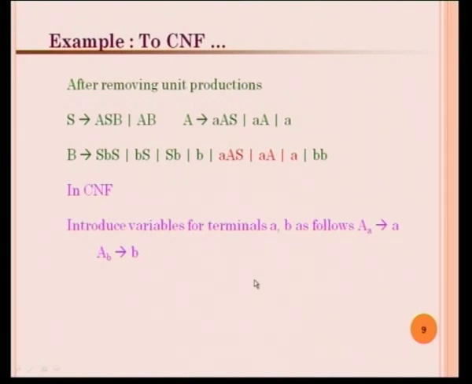So, wherever we find only one terminal, leave it, and wherever we find only 2 variables on the right hand side, leave it. If there is any violation, what should be done first is that every terminal on the right hand side should be given a replacement. For example, here we have the terminals small a and small b. So, we introduce a new variable called capital A with suffix a, denoting that this is the variable introduced for small a, with the right hand side containing only a. And for b we introduce another variable, capital A with suffix b, whose right hand side is b. Once we have introduced these 2 productions, we can replace the small a and small b on the right hand sides with capital A with suffix a and capital A with suffix b.